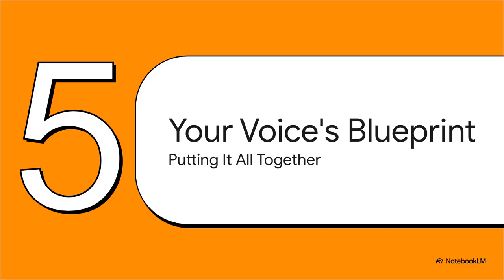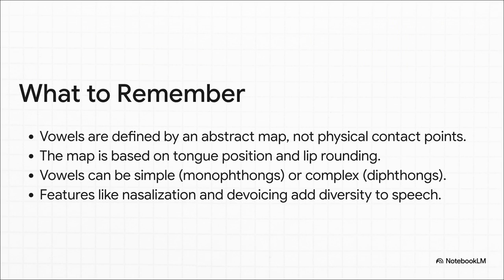All right, so let's put all these pieces together. We started with what seemed like a simple question and ended up with this complex, elegant map that governs pretty much how we all speak and hear. So, what's the big takeaway here? It's that the simple vowels we use every single day are governed by this incredibly sophisticated system. They're not defined by what they touch, but by their position on this abstract map, a hidden blueprint that allows for the absolutely stunning diversity of sounds in human language.